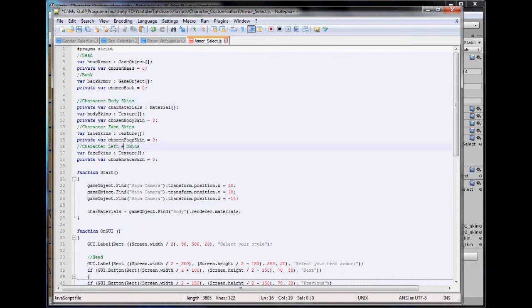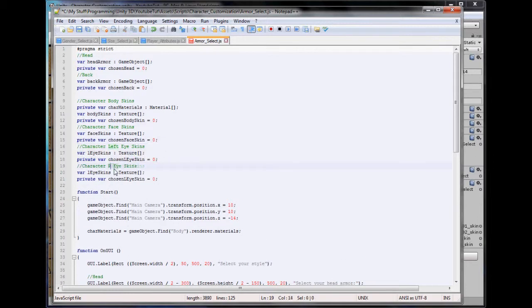So character left eye skins. Yeah. And we'll call this LI skins. And we'll call this one L chosen.